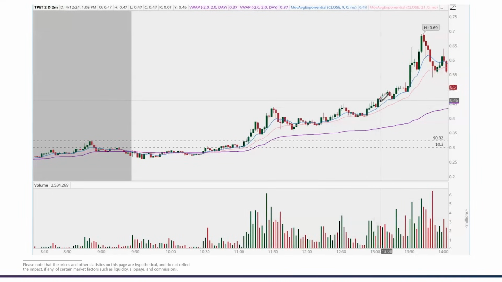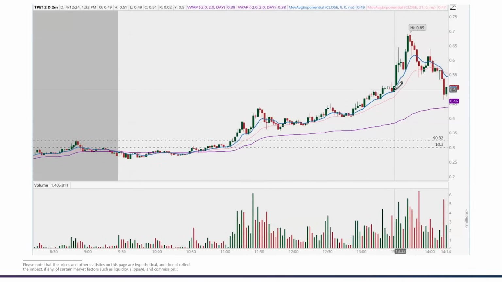It begins to grind higher before volume comes in over 50 cents and the stock begins to go vertical. As it trades above 50 cents into 60 cents, I'm starting to take profits as this goes vertical. You can see a little bit of a blow off here above 60 cents. In addition, I'm taking profits into this move. It pulls back to the 9 EMA, makes another new high into 70 cents, and I'm taking profits. This is a momentum trade, and as it begins to get vertical, I want to be scaling out.